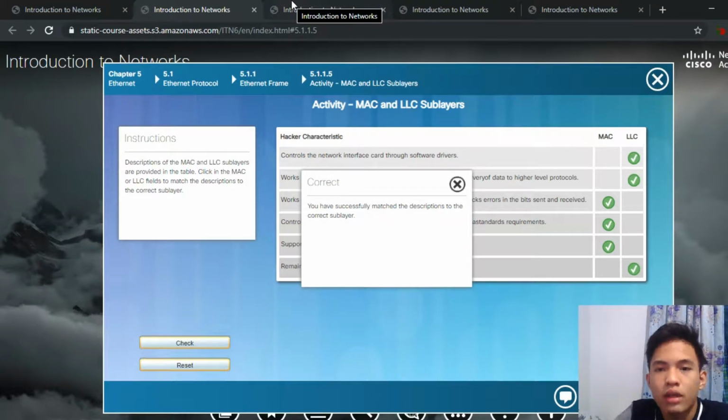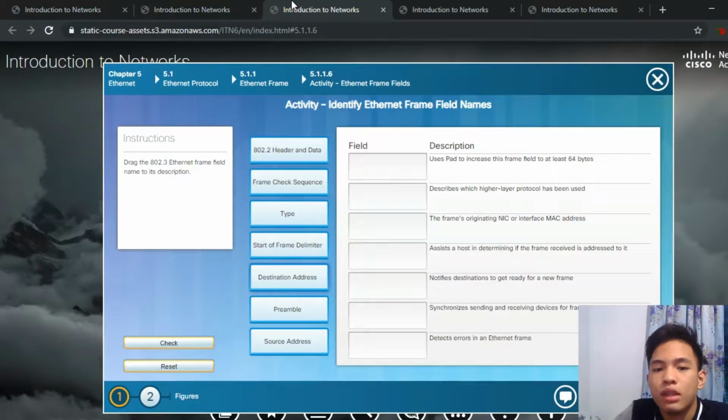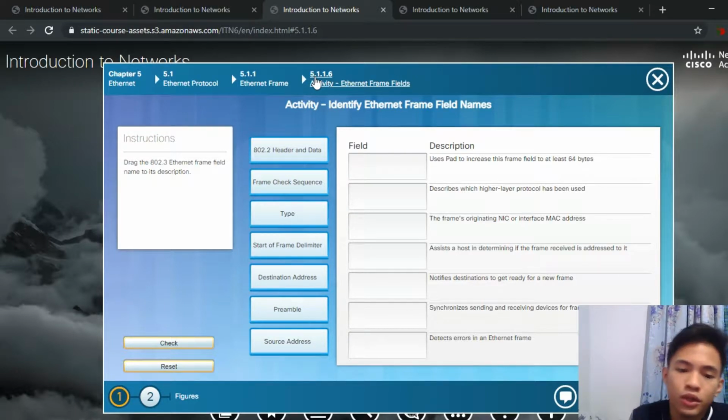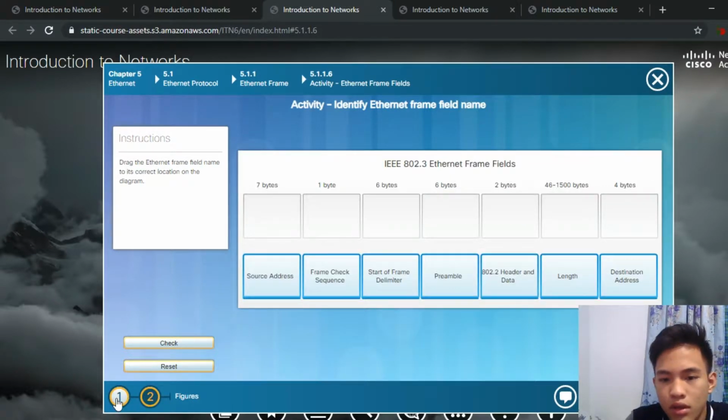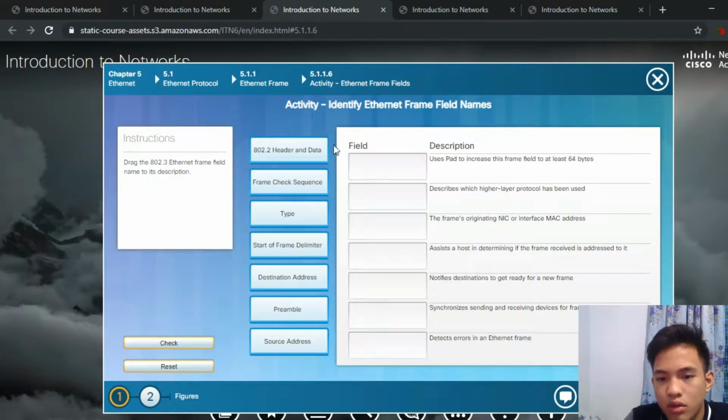So we are going to our next activity, which is in chapter 5.1.1.6. As you can see, we have two figures here. We will answer this one first. For the instructions, drag the 802.3 Ethernet frame field name to its description.